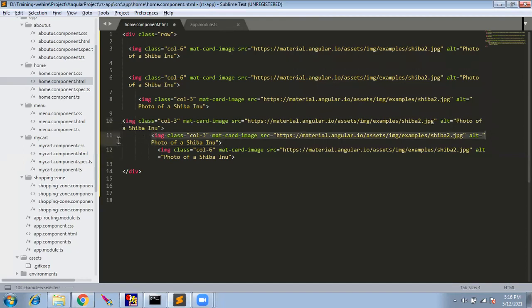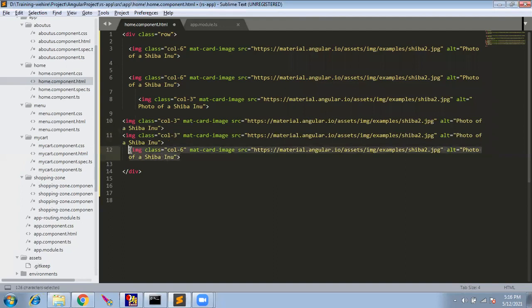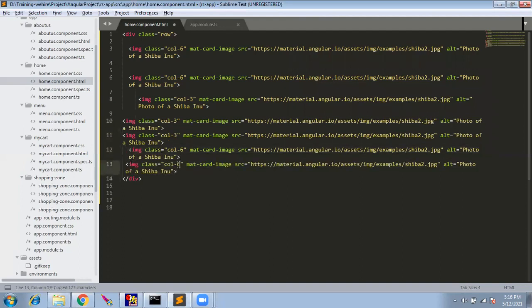Let's say, Rajesh, if you write one more 3 behind the last 6, it will be in the 3. It won't go to the second row, right? No, it won't go to the second row.